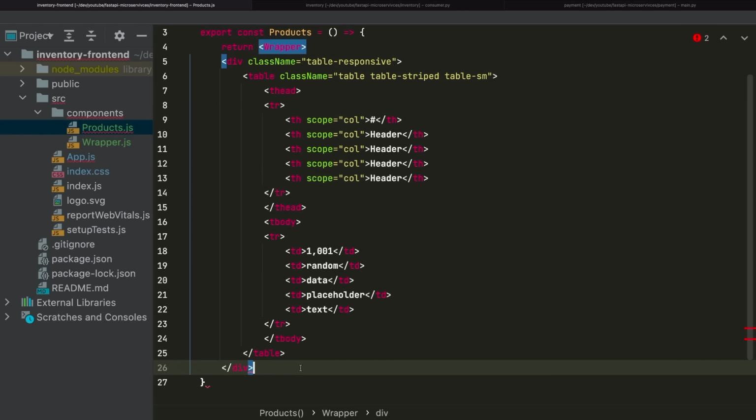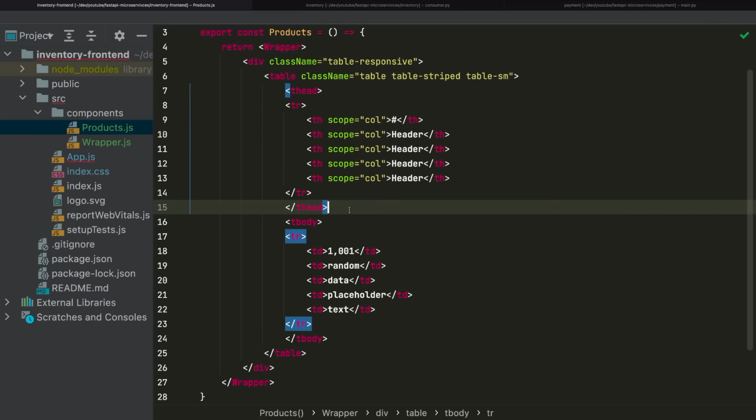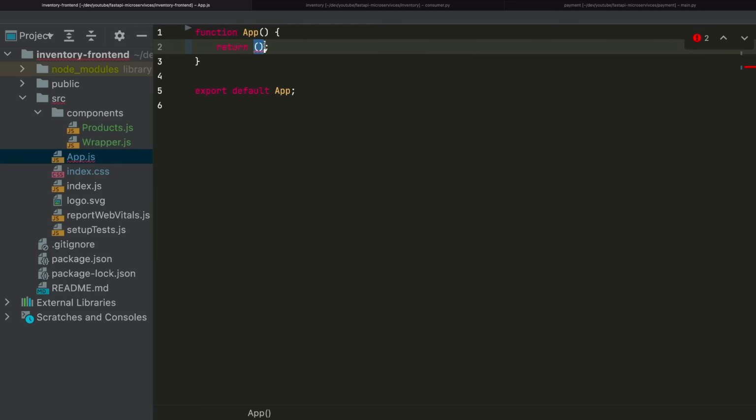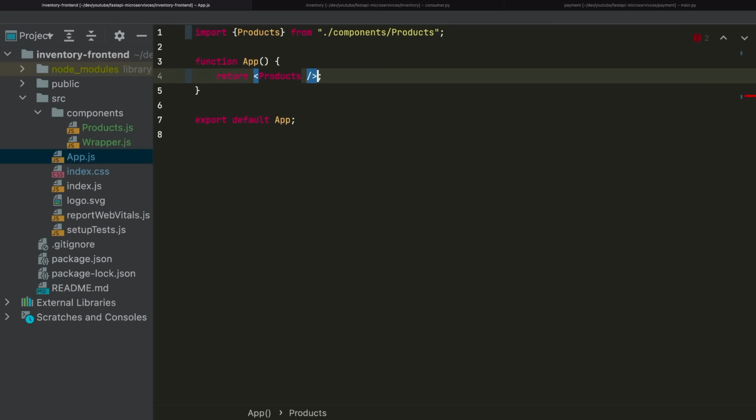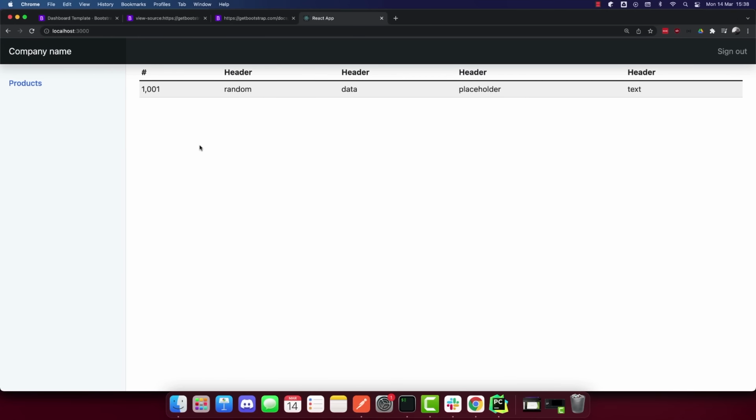I'll cut it, I'll put it here, and that's it. So this is our products, is wrapped with this wrapper component. And here we can simply return our products like this. And if we save, if we go back, nothing will change, but our code will look much better.